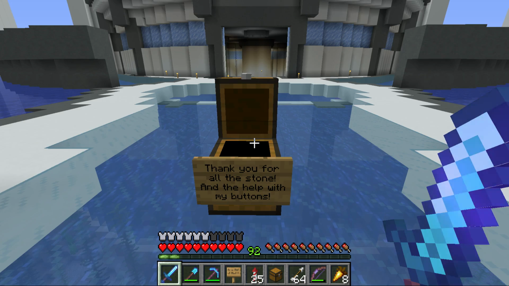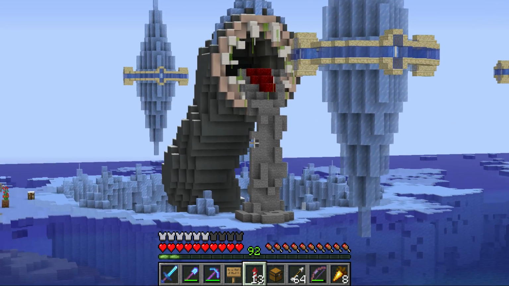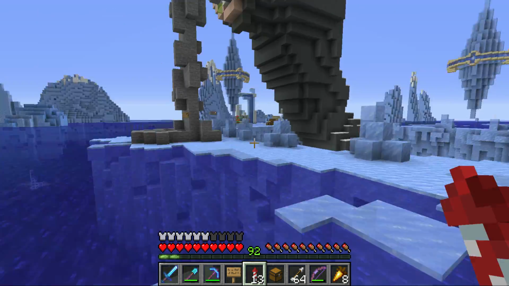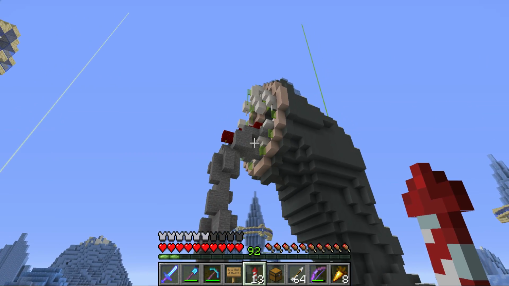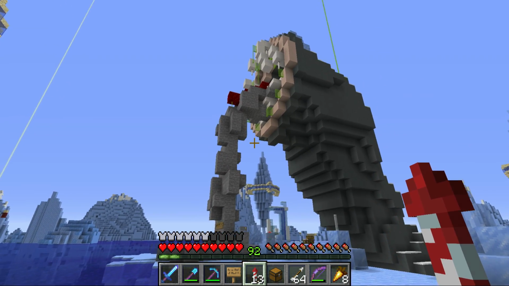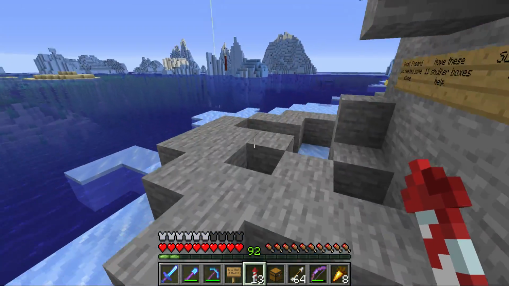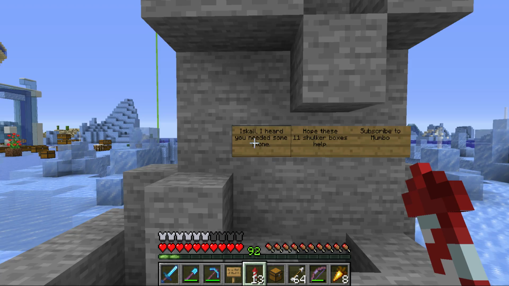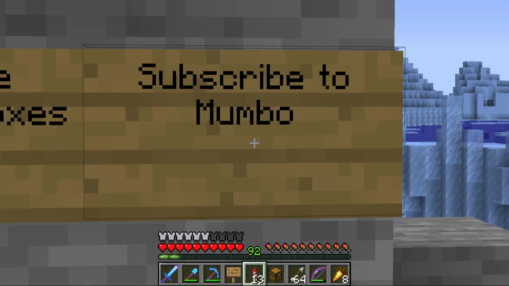There we go. Nice. Now, as for Mumbo, the way he delivered the stone to me was through building a big puke or vomit, which is disgusting, out of the worm. And I actually saw this in the stream, and that's why I picked up the rocks already. But he wrote, Iskal, I heard you needed some stone. Hope these 11 shulker boxes help. Subscribe to Mumbo.